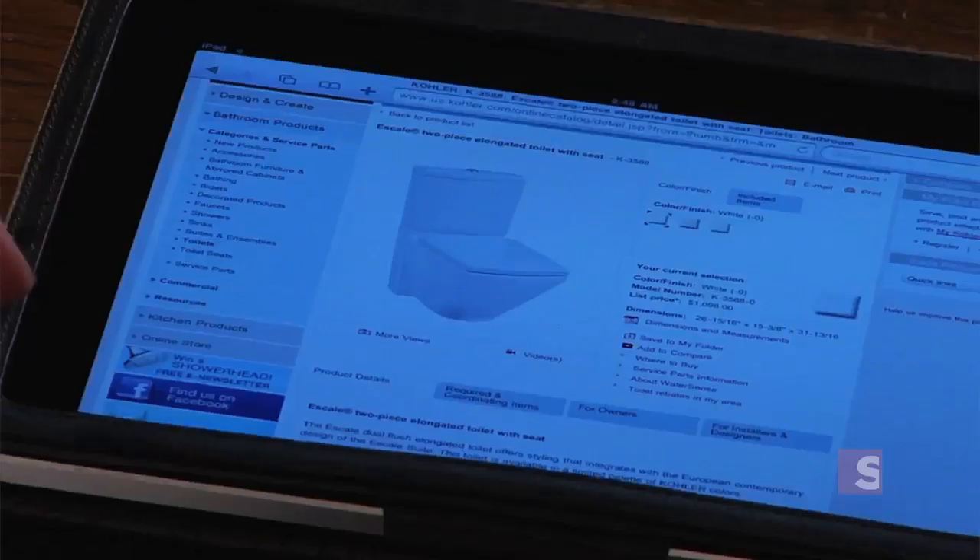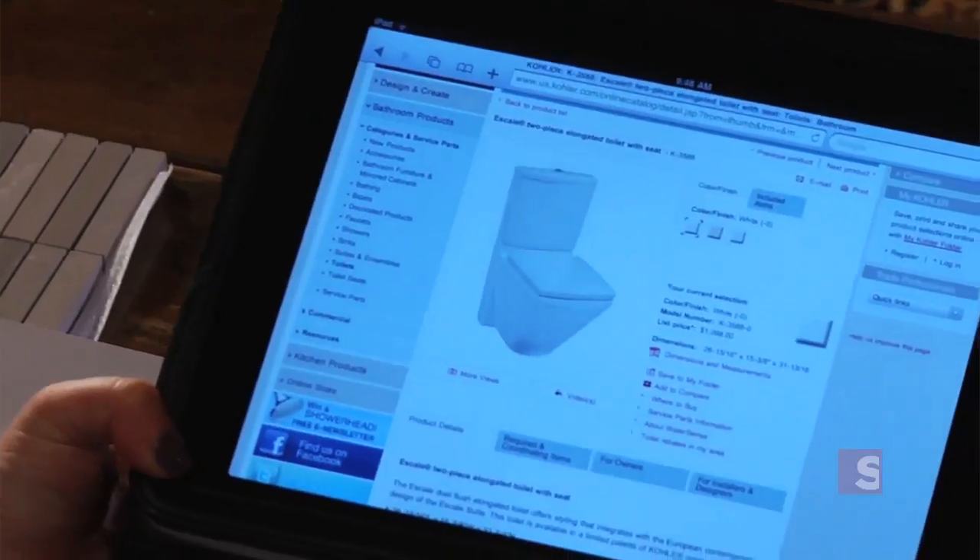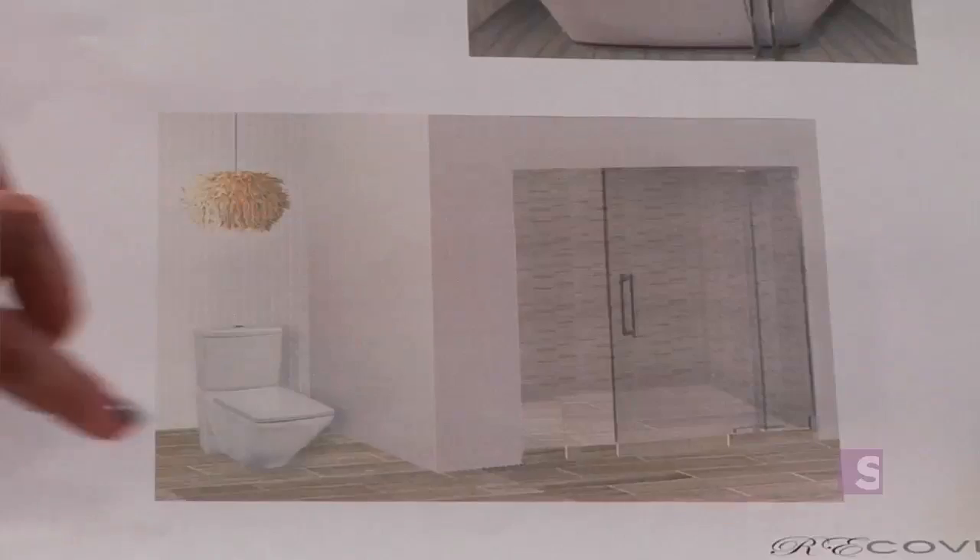Another really great way to add a water-conserving element to a bathroom is, of course, the toilet. Kohler makes these incredible dual-flush toilets. Dual-flush has two button options: the first button is a full-flush, the second button is a half-flush. To put this in perspective, your current toilet uses 3.5 gallons of water every flush. The full-flush option only uses 1.6 gallons, where the half-flush uses just 0.8 gallons. Very modern, very stylish — so you never have to sacrifice style for the water-conserving element.